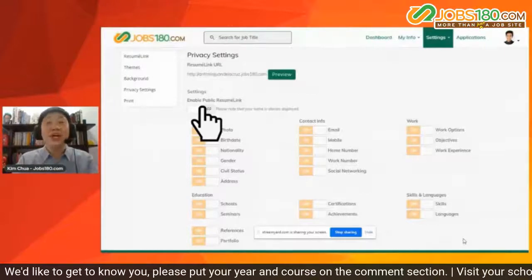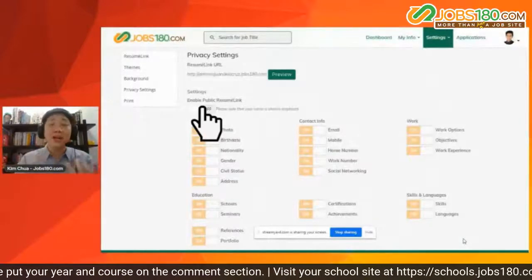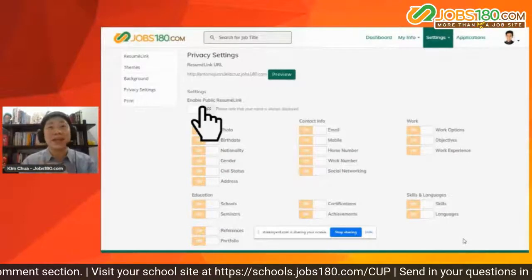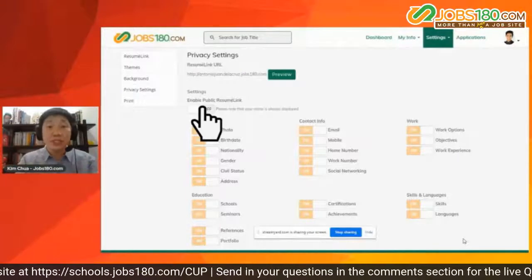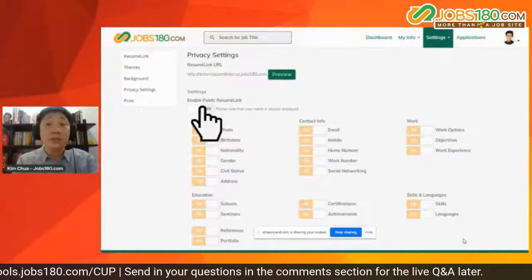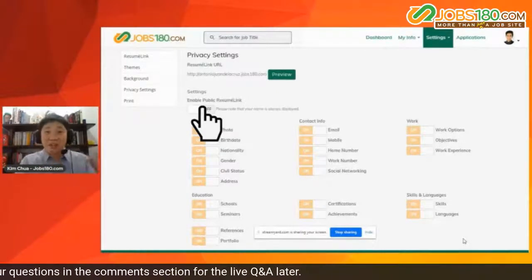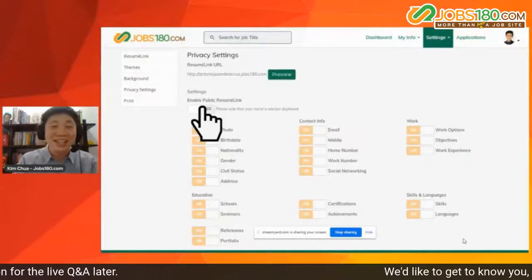Ang maganda pa rito, real-time update yan. Halimbawa, today, you decide not to show your birthday, your address, and references. And then 5 minutes later, you decide, sige, pakita ko na nga birthday ko. Turn it on. Real-time. 5 minutes later, the moment you save your settings, lahat na binigyan mo ng resume link, updated na rin sila real-time. As in real time. Di ba? Ayos, di ba? Sige, tuloy natin. Tuloy pa natin to.